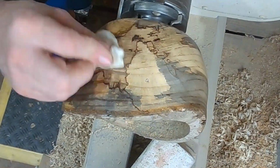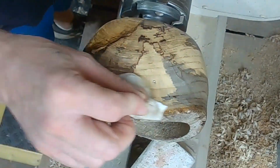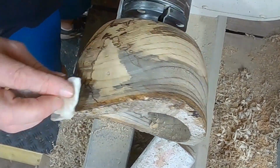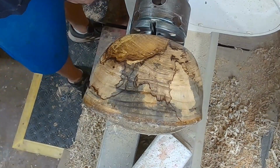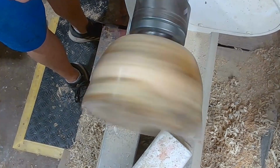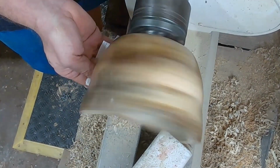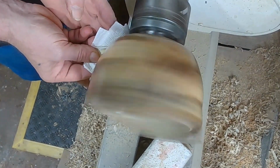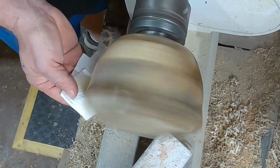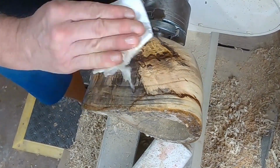And about left it too long. I have noticed that there's a little bit of punk in here, a little bit of punkiness. But I think it'll be all right. But the grain is really pretty. Came out really nice. Bump up the speed before I put the shine juice on. Take a look, make sure I got everything here.